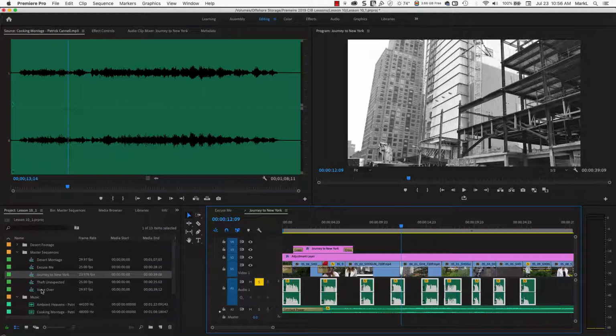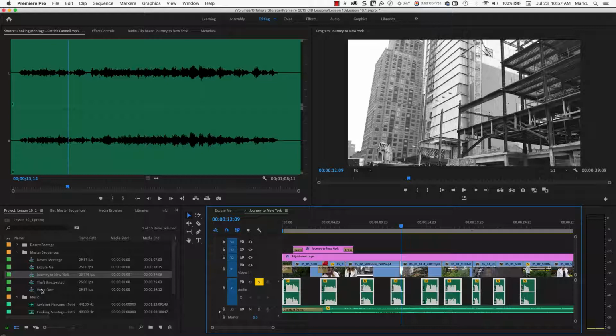We used to have to take our audio from a Premiere Pro project, send it over into Adobe Audition, and sweeten it there, it was called. But now we have a lot of those features built into Premiere. And I beg you to go to Chapter 11 and work through that.